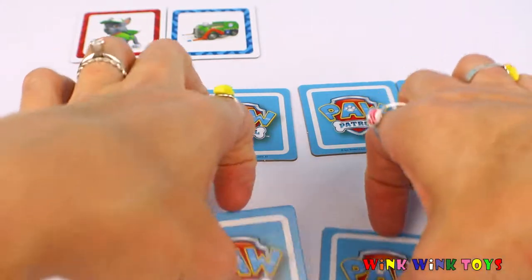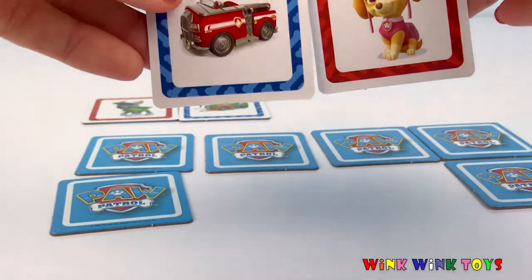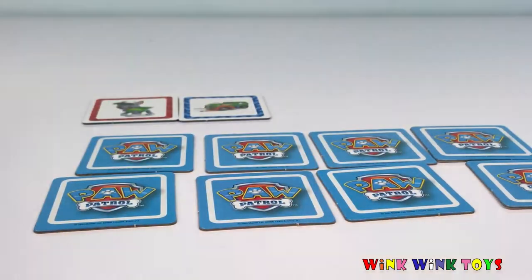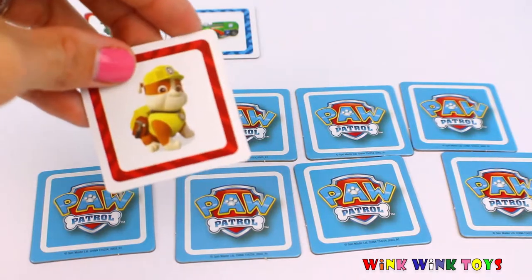Let's try again. Let's try these two in the middle. I see Marshall's fire truck and I see Sky pup. I wish I had her helicopter. Turn them over, try again. This time, let's try Rubble in the yellow outfit.